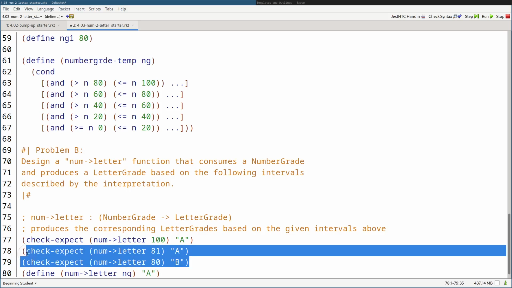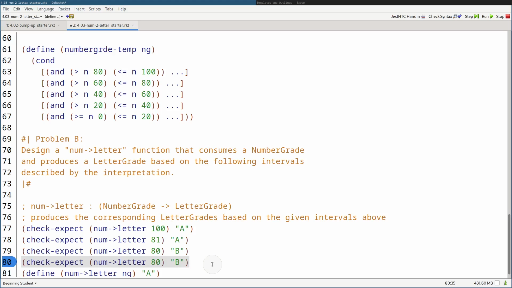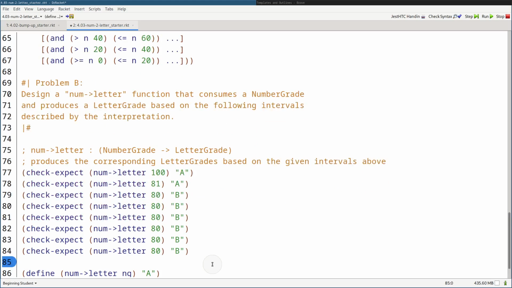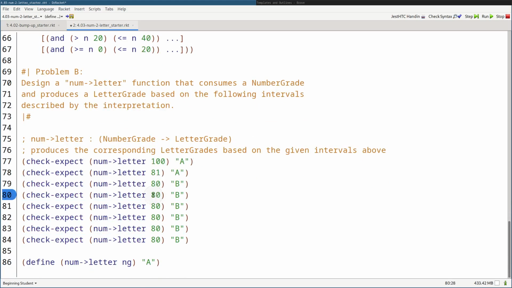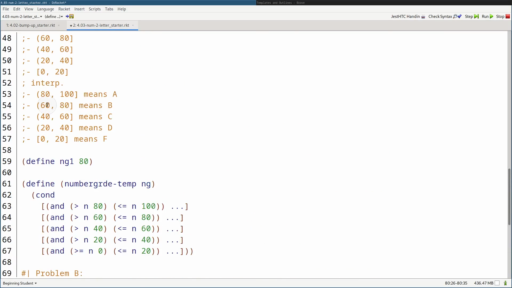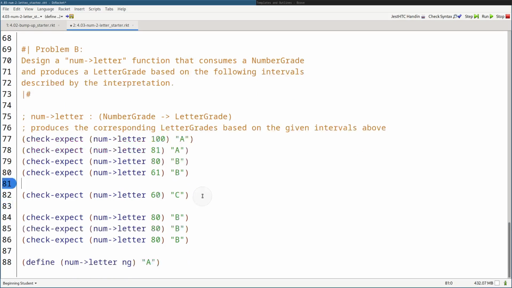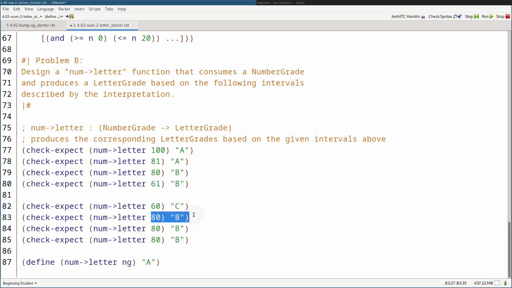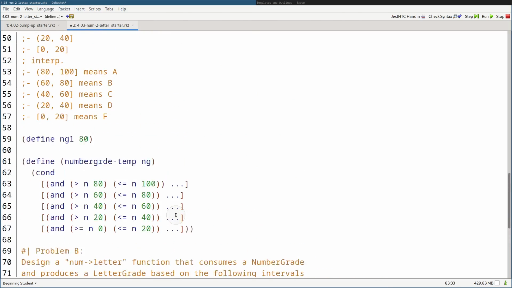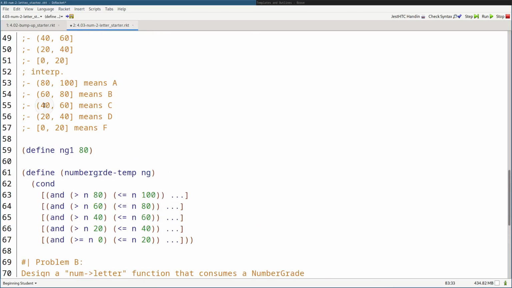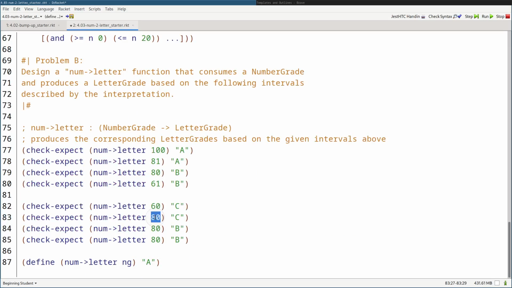What's the lowest bound for a B again? I forgot. I'm gonna scroll up and check really quickly after I paste a lot of these in. All right, so let's see. That's the higher. 80 is the higher bound. What's the lower bound again? 61. So 61. And then 60 should be a C. All right, just gonna sort of split this out a little. So what is the other bound for C again? So 60 is probably the higher bound. 40 is the lower bound, so 41 should be falling into C, and then 40 should fall into D.